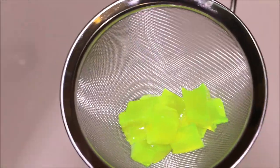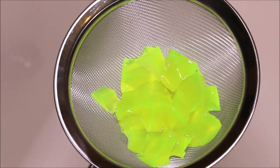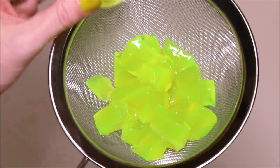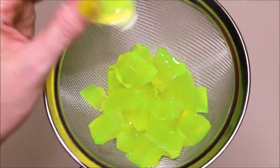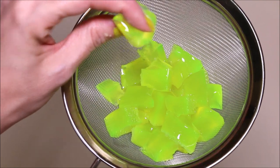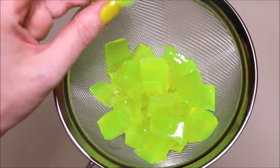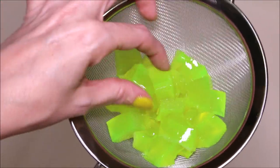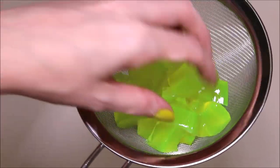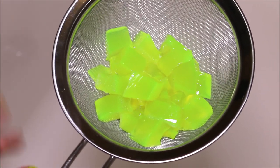Alright guys, you can use as much or as little of this as you want. If you are using it to make a bubble bath, I'm probably going to use maybe a little more than half just because I like to do things in excess. If you are new to Lush shower jellies and maybe you've never used one before, these have multiple uses — you can use them as body wash, as bubble bath, and Lush even says you can use them in your hair as shampoo. They soap up just like any kind of soap would. You can freeze them or refrigerate them so they have more of a cooling sensation on your skin. At the end of this video I will also have another poll up for a jelly you can vote for as my next one, so stay tuned.